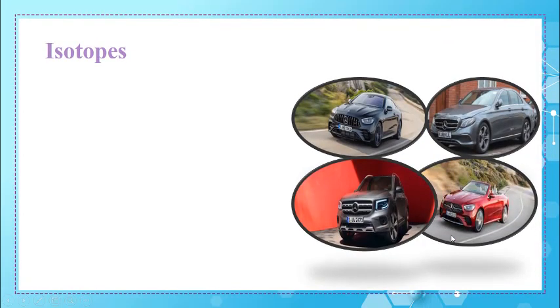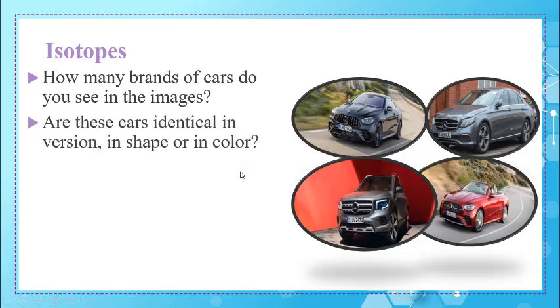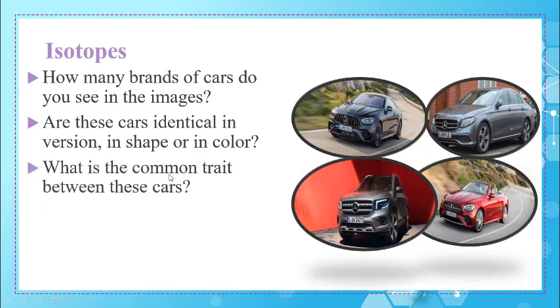First, look at the image. How many brands of car do you see in the image? Okay, one brand. Are these cars identical in version? No. In shape? No. In color? Also no. What is the common trait between these cars? All these cars belong to the same brand, Mercedes.